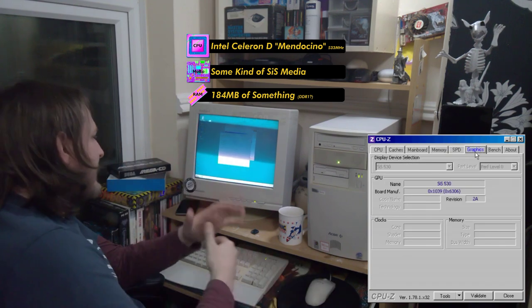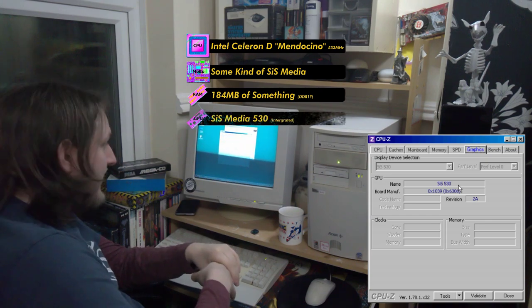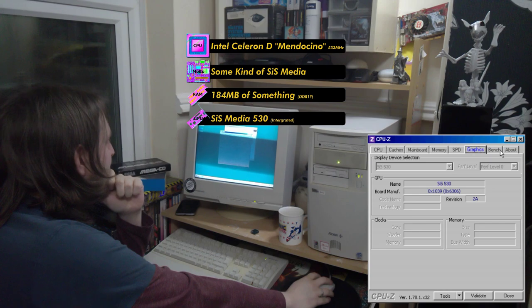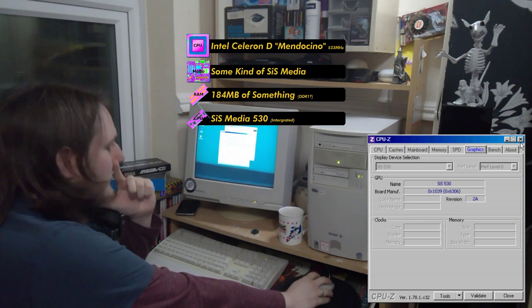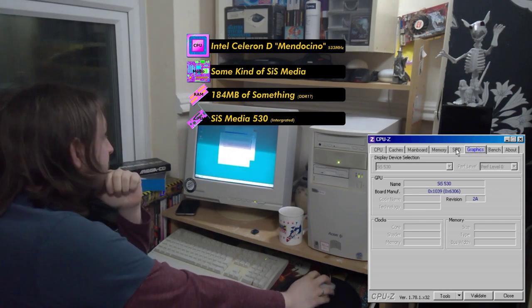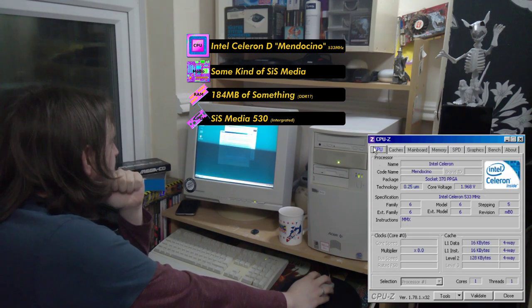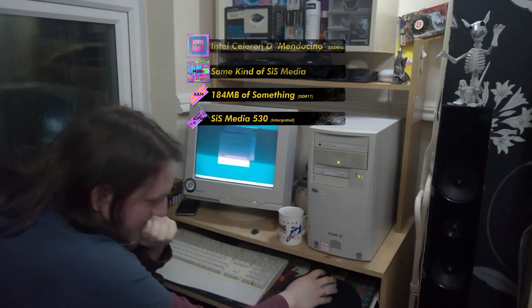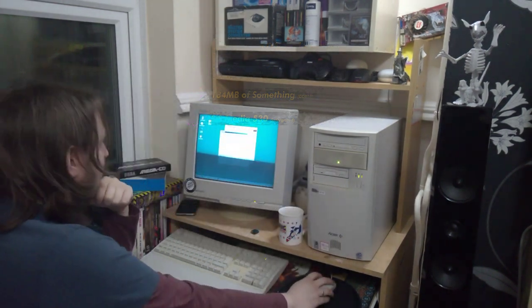Graphics, yeah, again, the SIS 530 we have here. I think that is the specific one that was giving me a lot of trouble on an old laptop that I'm currently running Vista on because I gave up trying to find drivers for Linux. We have a single-threaded CPU, I guess. I'll have to look that up.